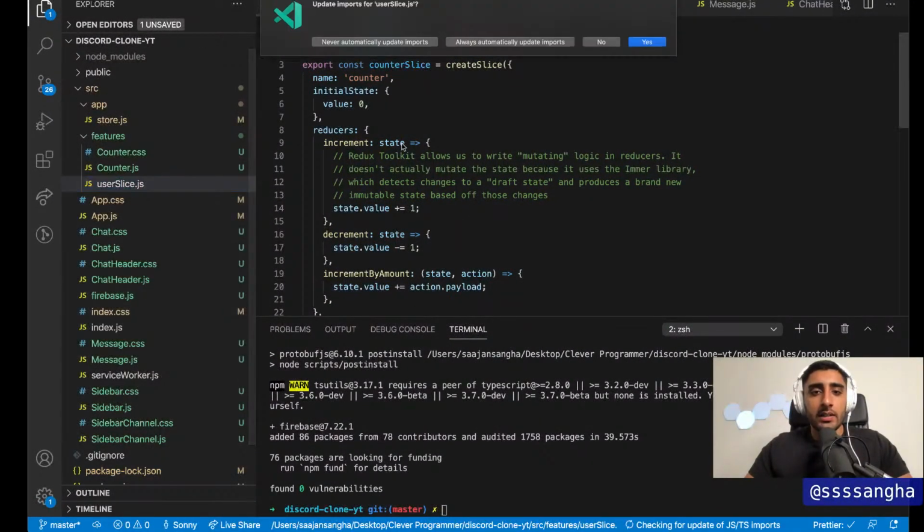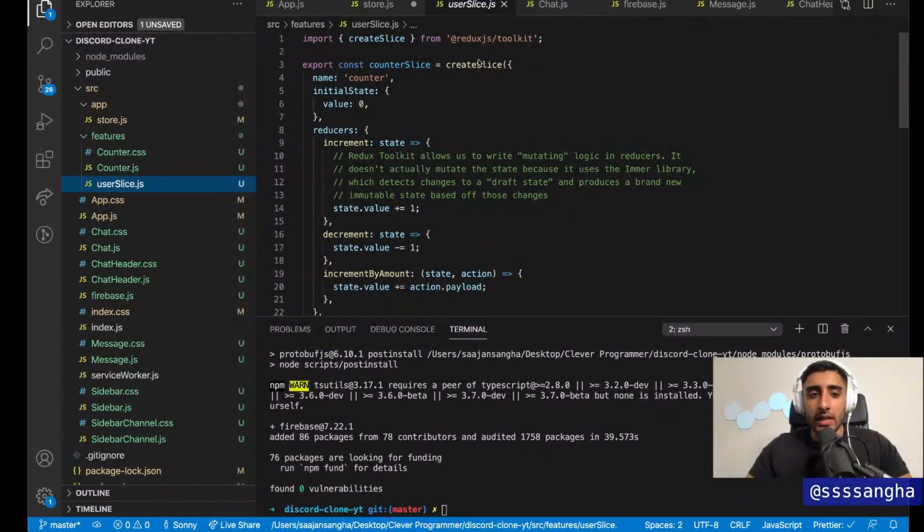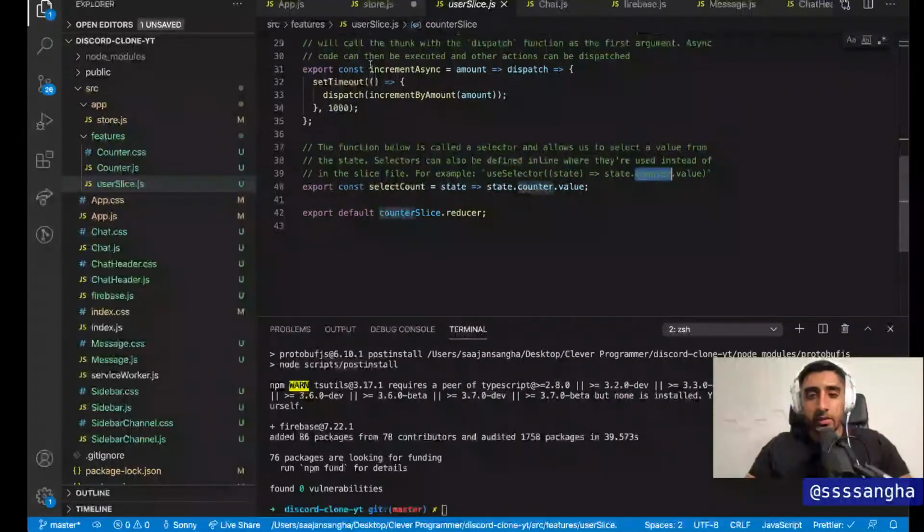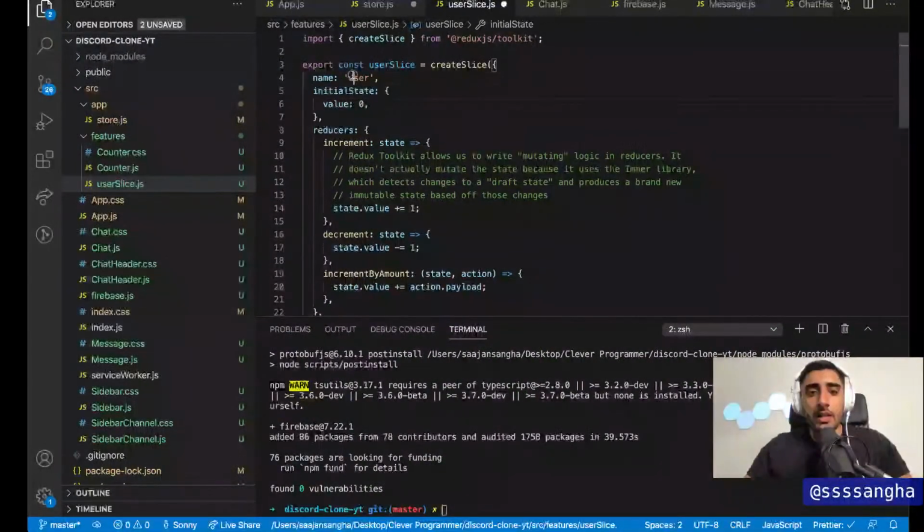Then we click update imports. I'm going to click no, so I can show you guys where we actually need to update it. But then I'm going to change everything in here that says counter to user. So it's user slice now. It's going to say const userSlice equals createSlice, with the name user. Here we're going to have initial state of user. This is going to be null.